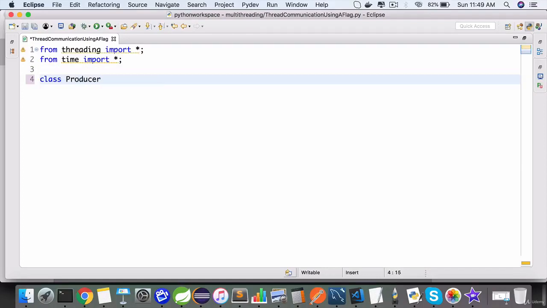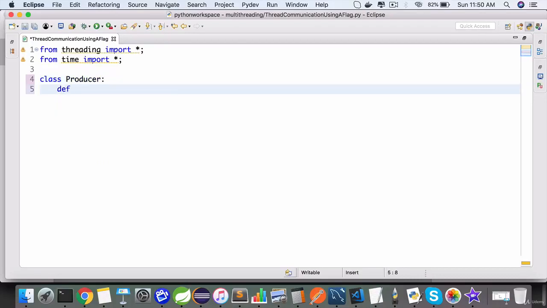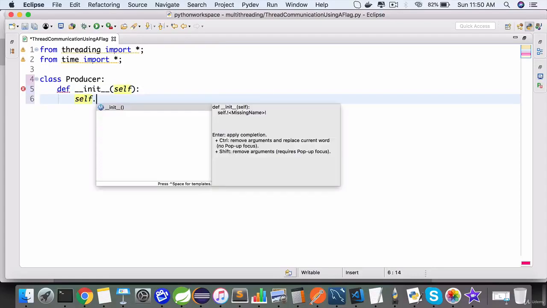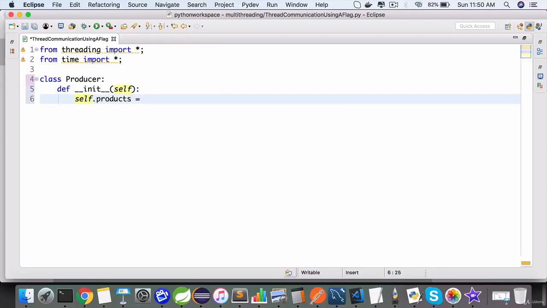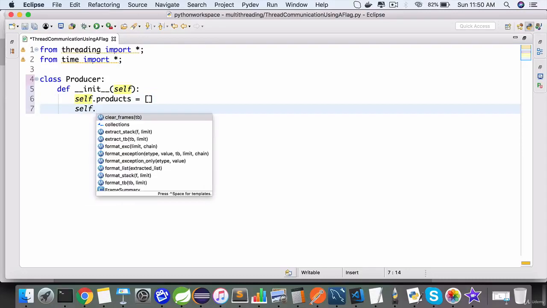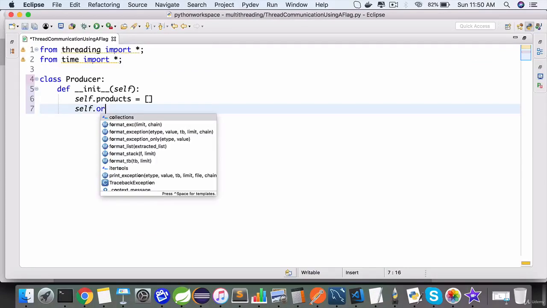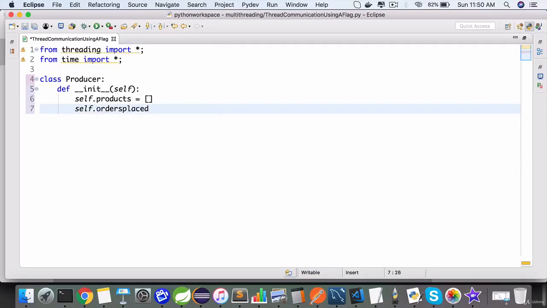The first step is to import the threading module: from threading import star, and from time import star, because we are going to use the sleep method to add some delays. Next step is to create a class called producer. This is the class that is responsible for creating the work, which is producing the orders.